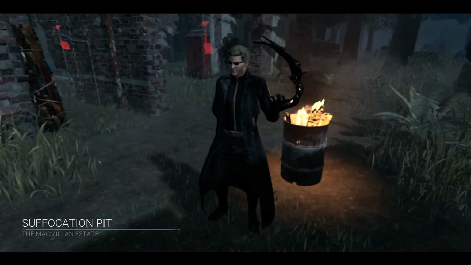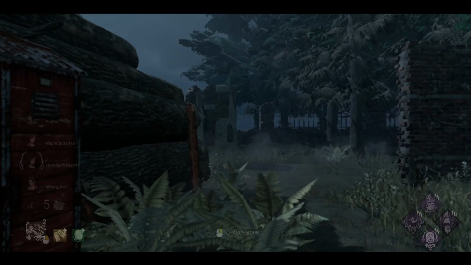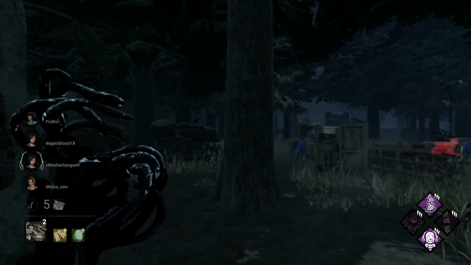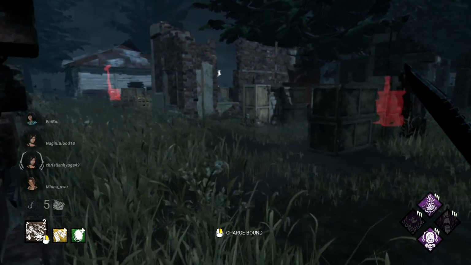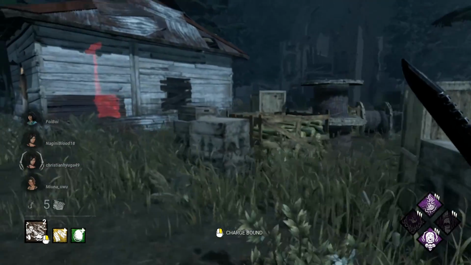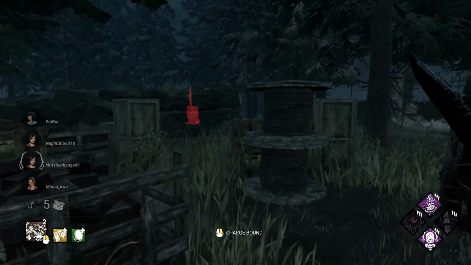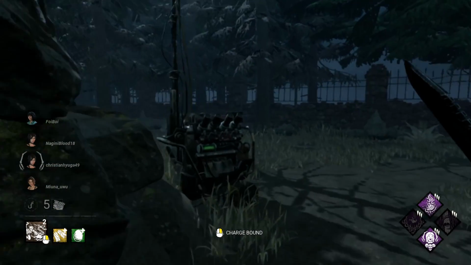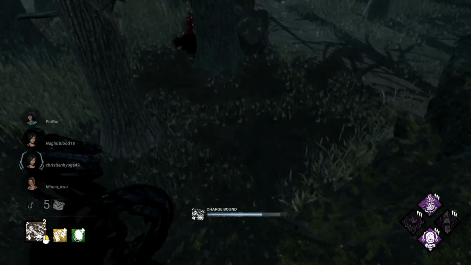Alright guys, we're on the Suffocation Pit back in the state. The killer looks really cool going into the game. Got the power here. Go over here, see what we can find. No one there. I guess there's someone over here. Where'd they go? Here they are.